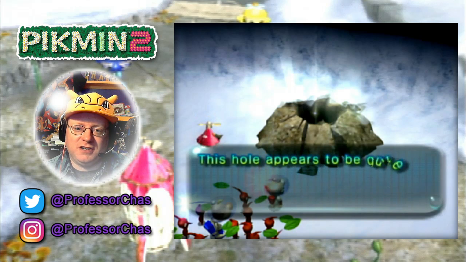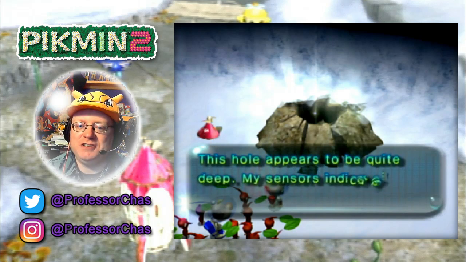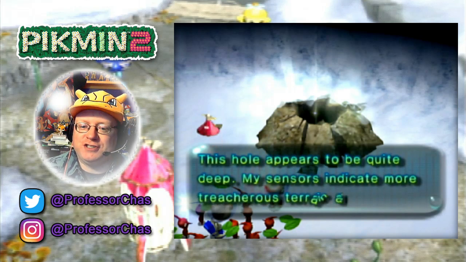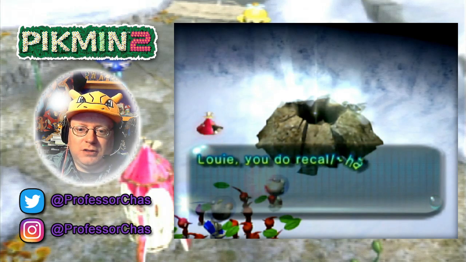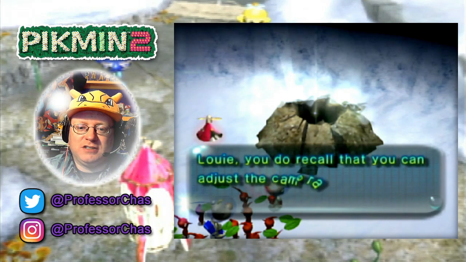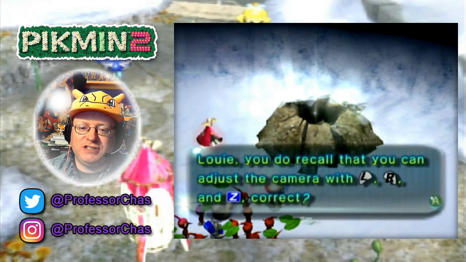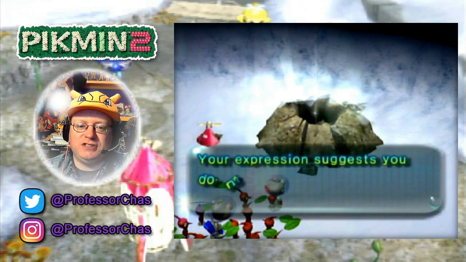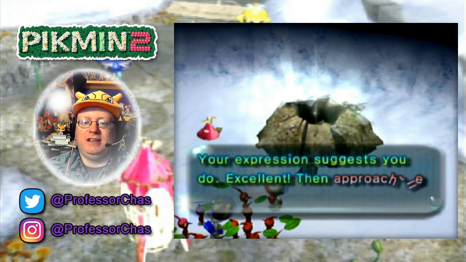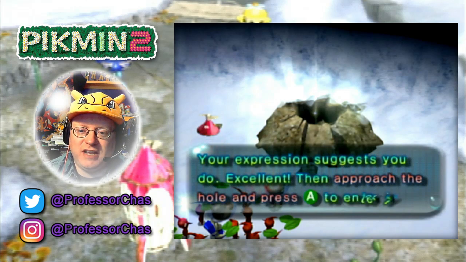This hole appears to be quite deep. My sensors indicate more treacherous terrain ahead. Whew. Louie, you do recall that you can adjust the camera with L, R, and Z, correct? Yes, I do. Your expression suggests you do. Excellent. Then approach the hole and press A to enter it.